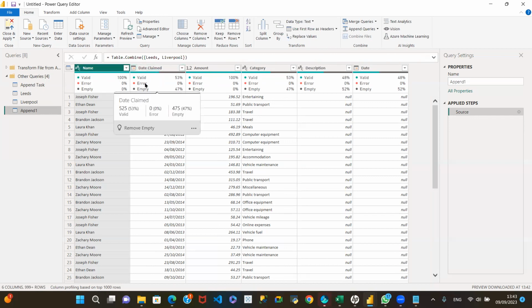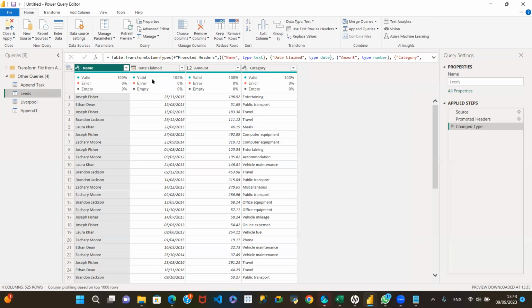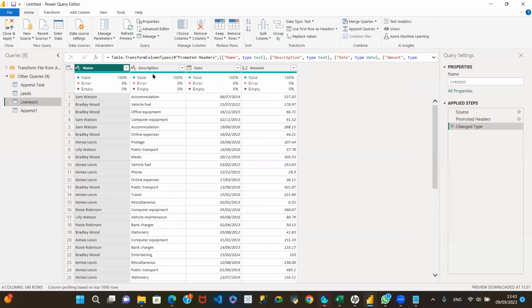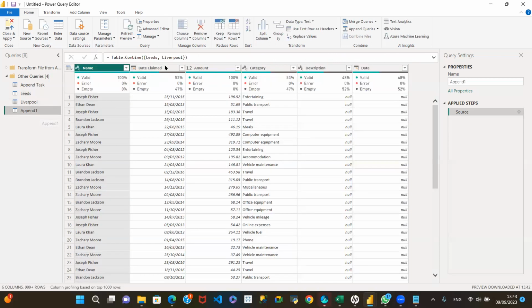And it's saying only 53% is valid and 47% is empty. Why is that? Let's look at it. What is number 2 on Leads? Date claimed. But what is number 2 on Liverpool? Description. So the data on number 2 here is not matching the data of number 2 here. Hence, there's a problem.